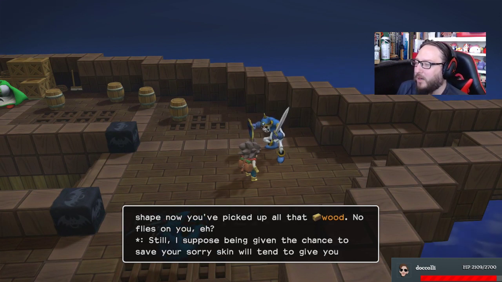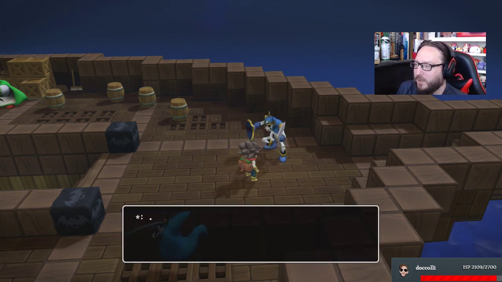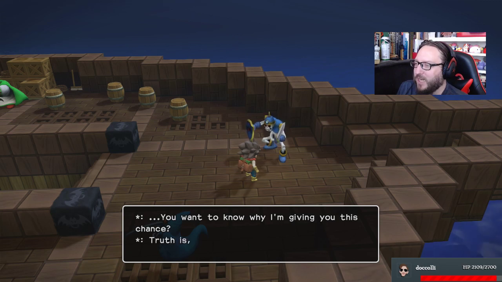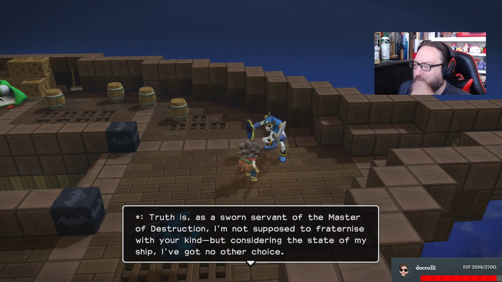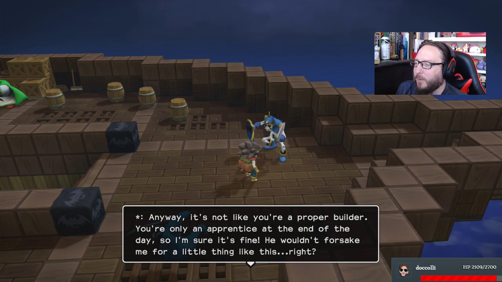My deck looks much better now that you picked up all that wood. Still, I suppose being given the chance to save your sorry skin will tend to give you a kick up the coccyx. You want to know why I'm giving you this chance? Truth is, as a sworn servant of the Master of Destruction, I'm not supposed to fraternize with your kind. But considering the state of my ship, I've got no other choice. Anyway, it's not like you're a proper builder. You're only an apprentice at the end of the day, so I'm sure it's fine. You wouldn't forsake me for a little thing like this.